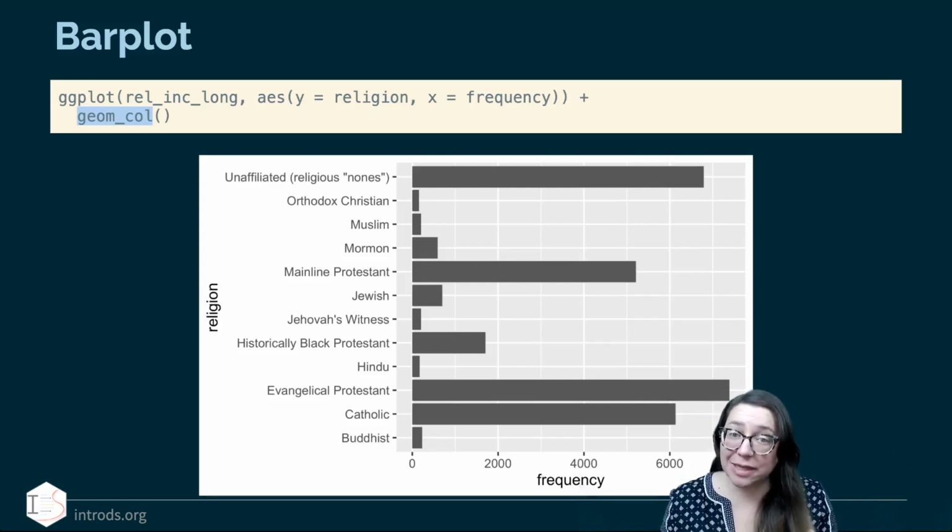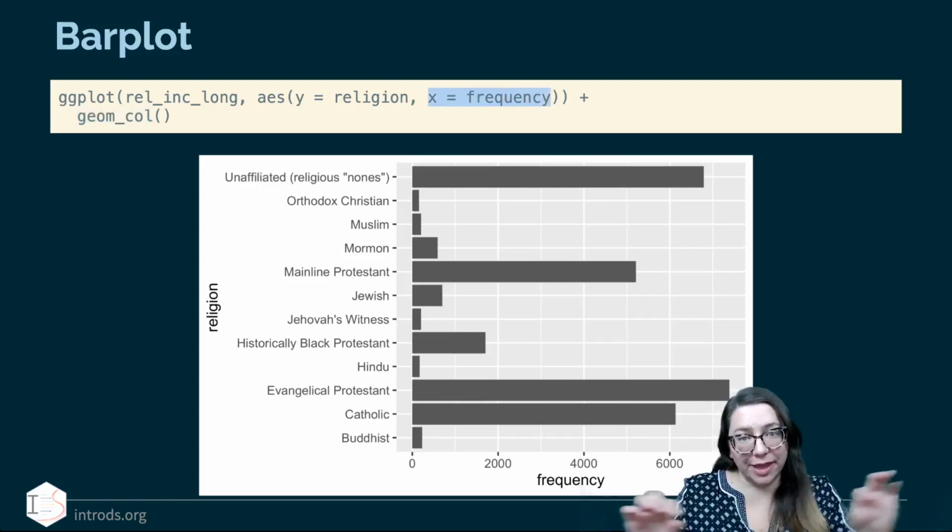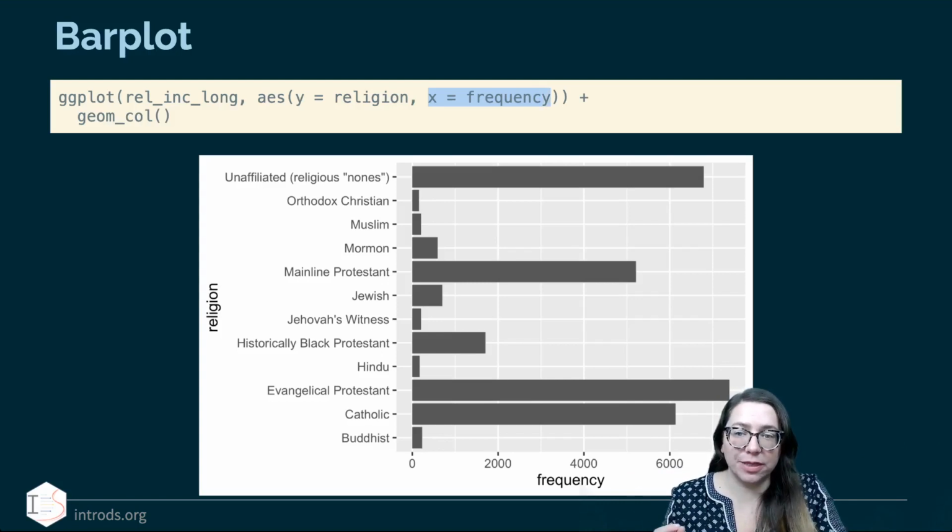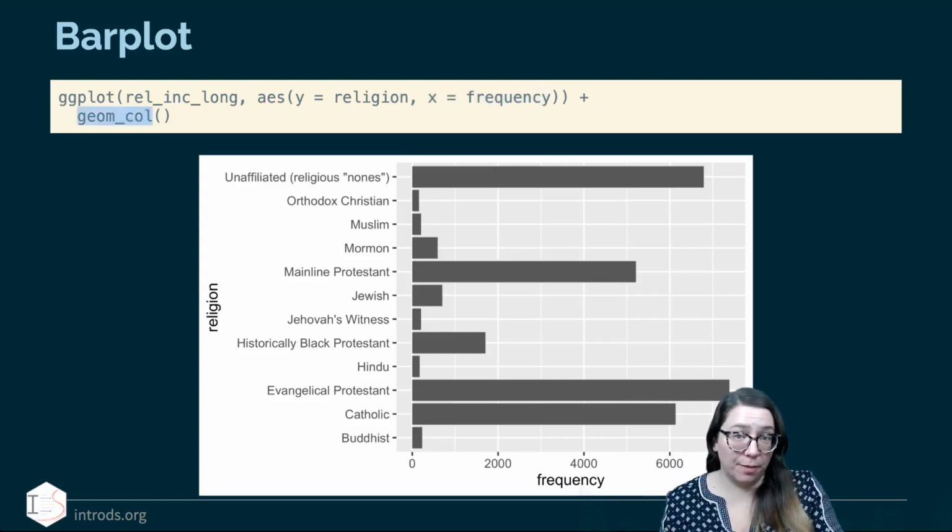I have basically what I could call a summary table. For each religious tradition and income level group, I have the frequencies of the number of people that fall into that bracket. Since that summarization has already been done, in building my bar plot I am giving it an x aesthetic that will determine the lengths of these bars, and then I'm using geom_col as opposed to geom_bar.